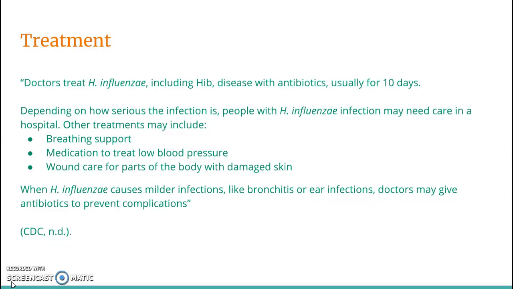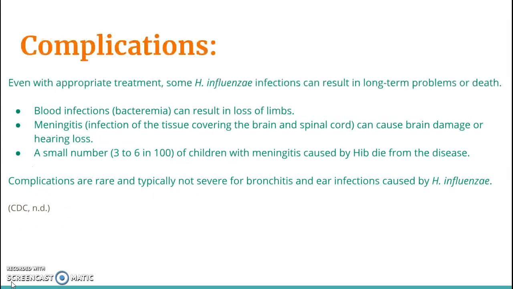Doctors treat H. influenza, including the HIB disease, with antibiotics, and while H. influenza causes milder infections like bronchitis or ear infections, you might still be given antibiotics to prevent complications. Other treatments for H. influenza infections include breathing support when necessary, medication to treat low blood pressure, or wound care for parts of damaged skin.